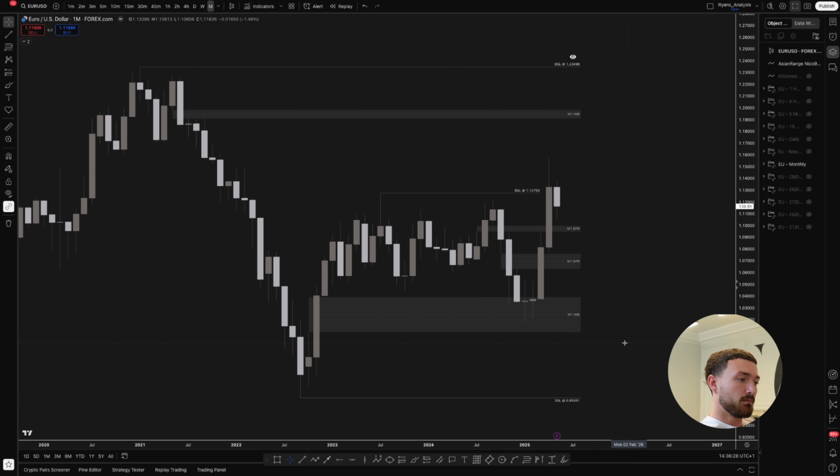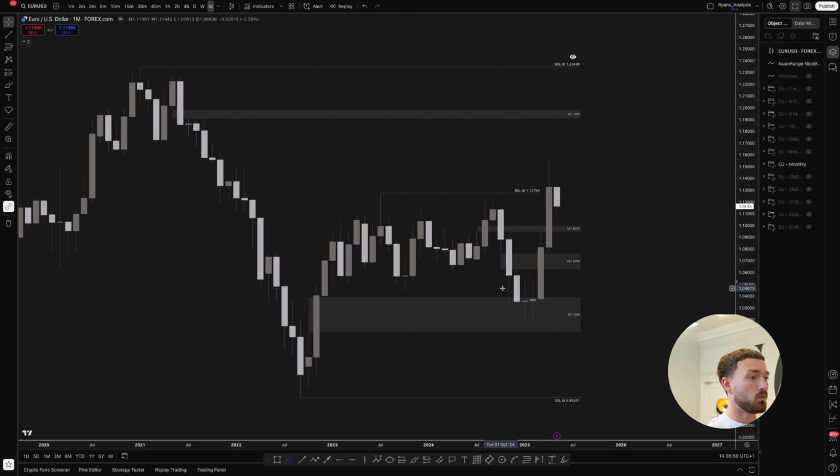That was a low that was put in the market, and then we obviously see price rally. In doing so, we left some monthly imbalance, which I've got highlighted here. And then price started ranging in this zone for quite a while. It was accumulating. And then we saw price take out this high here with the wicks. And what did we see price do? Roll straight over. Nobody closed above this high, and it came back and rebalanced at the imbalance, and then officially took out this low in the market here, okay?